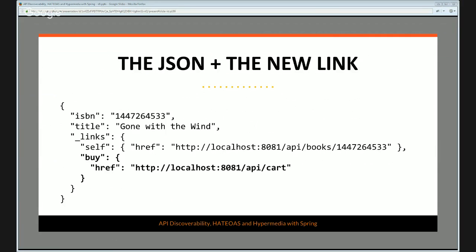So what that tells us is, and we're going to go through a full scenario in a second, that if you want to buy this book, this is where to do it, right? If you want to buy this book, you should buy it. The operation is going to be in here, at API cart. All right.